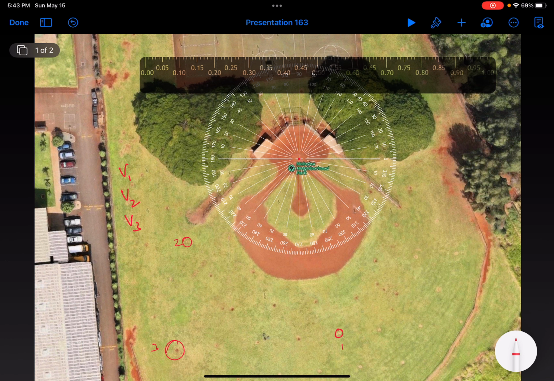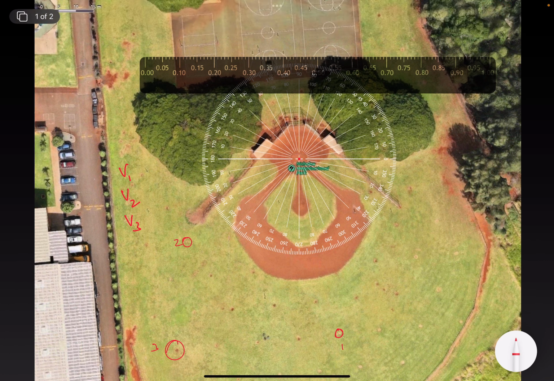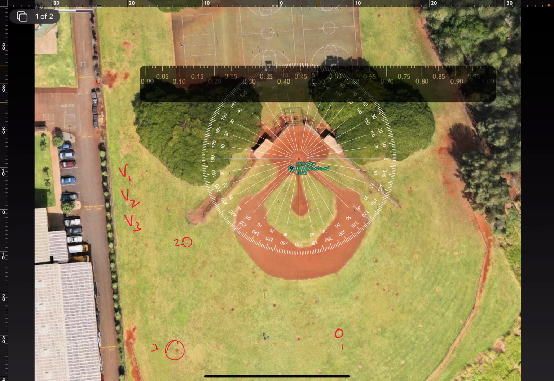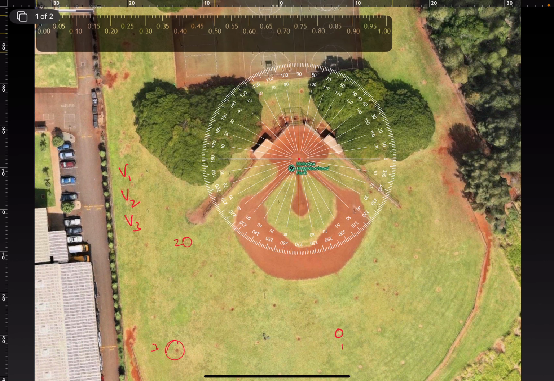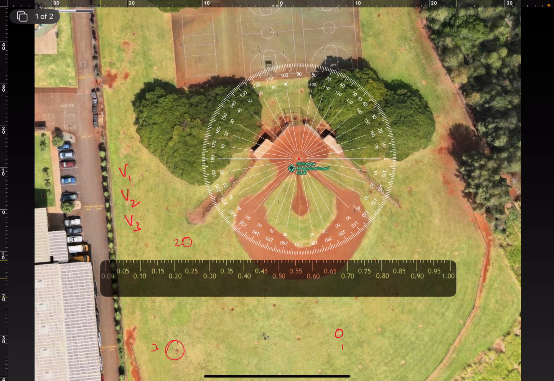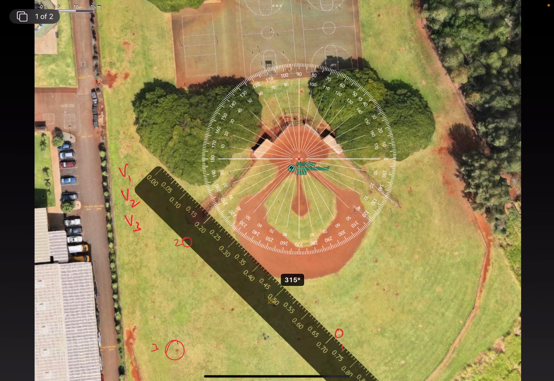All right. We're going to be drawing a line basically right to that sprinkler, and then on to the next one. Okay. So can I undo? There we go. All right. So we've got our protractor all laid out. We've got the center at our origin. Now let's take our ruler. And remember, it's now calibrated to match our 15-meter scale at the top, right? And I'm going to turn it.